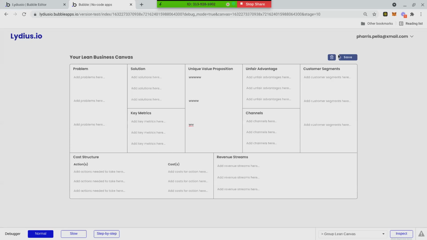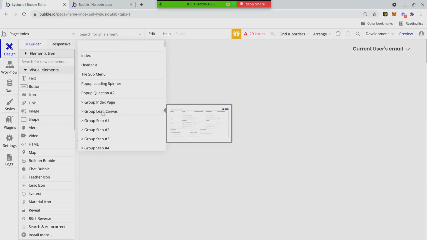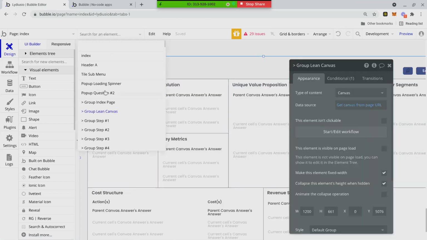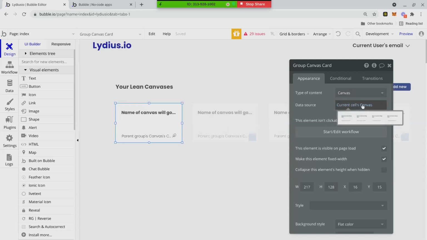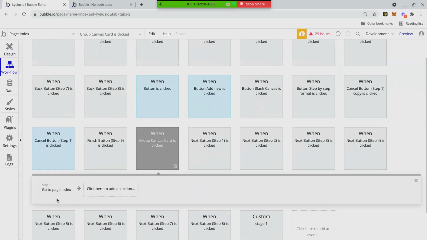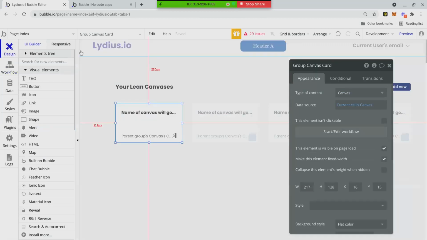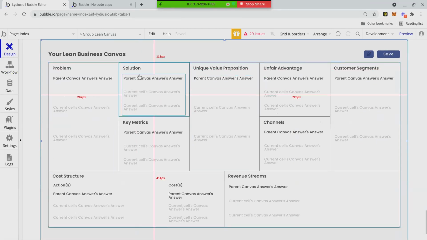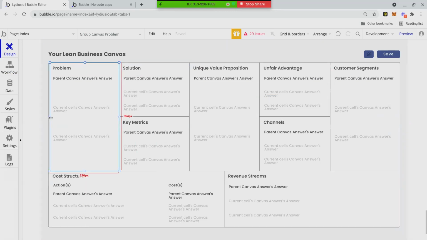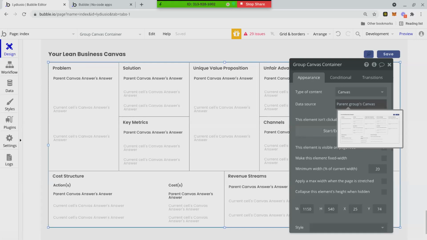I'm having trouble understanding. Go back to that repeating group where you're clicking and going into the canvas. Current cells canvas. And then on that click, what's the workflow look like? I feel like I'm not sending over the information. I thought this was current cells canvas. Okay, that's fine. And then go to where the canvas is on the page, where you're getting the canvas. You want to see the main group. Yes, I want to see where you're getting the canvas. So it's the parent group's canvas there. We need to go up one to see where it's getting the canvas from.